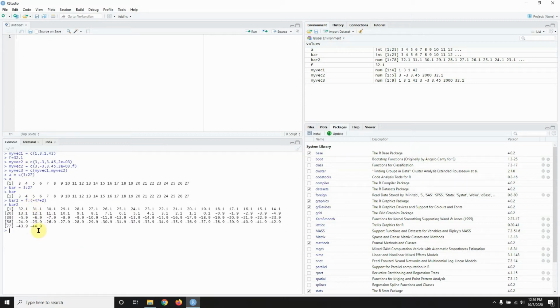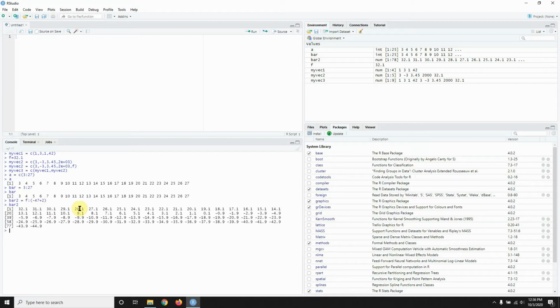Now you might ask yourself, but it doesn't have -45, it has -44.9, and that's because with increments of 1, it goes past the -45. Okay.